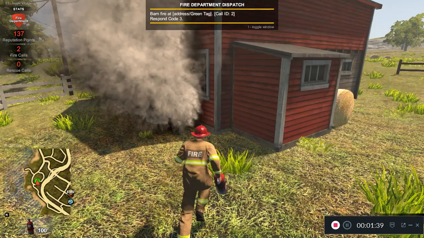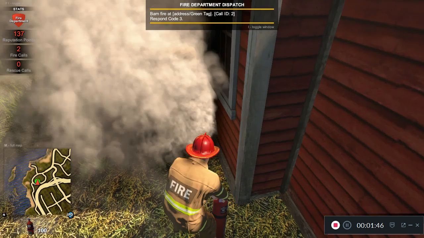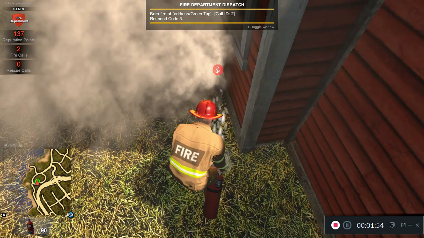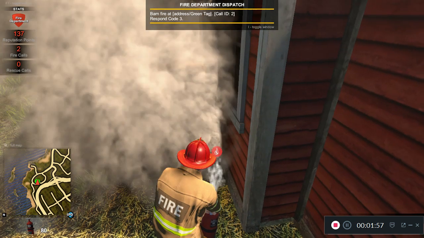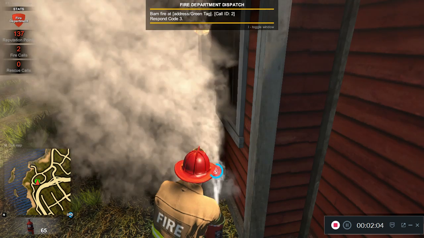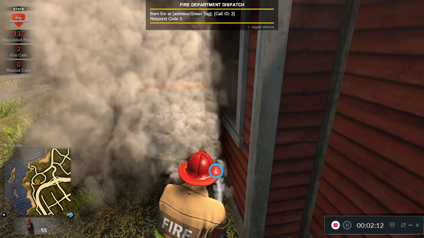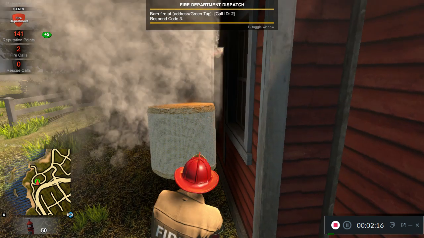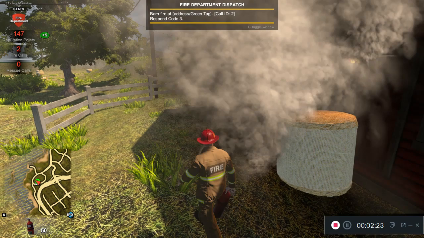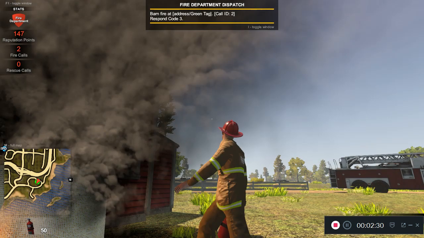Here's the barn fire. Why do I keep saying bonfire? All right, here we go. It's gonna be right here. Oh, I found one. There we go. Right, there's one fire out. We have 50% left of this fire extinguisher, so let's put it to good use. Why don't we try and get up there, like where that stuff is.